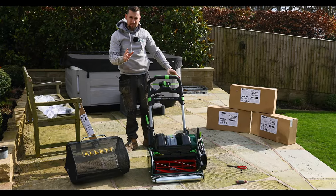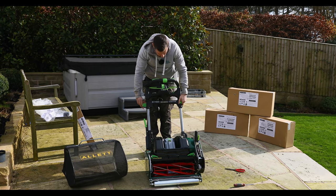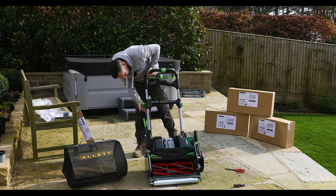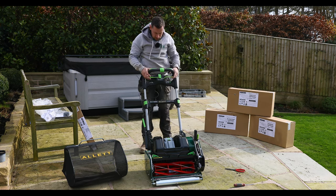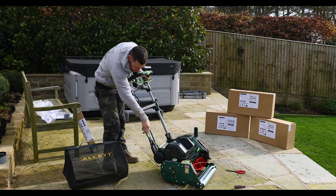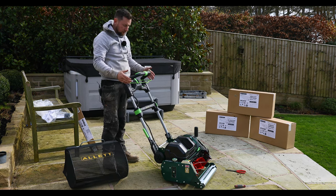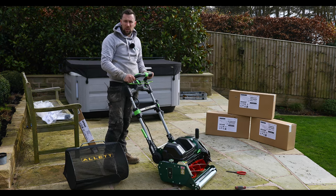Before I get going, I want to show you the handlebars, because obviously these have just come out of the box. I think there are three settings on this, if I'm not mistaken. I'm going to put it on the first one, which clips in there, and then clip in there. And then, depending on how tall you are, there are these different sections as well. So I'm just going to have it on the second one. That's pretty much perfect for me. It's not going to give me backache, and I know I can be on the mower for quite a long time.